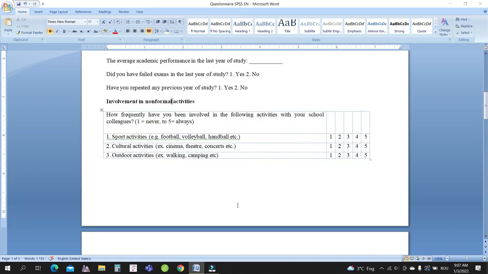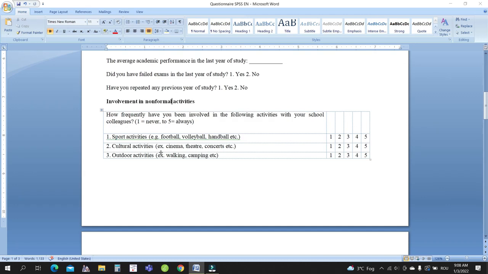The next concept that we measure is the involvement in non-formal activities. So this measurement will be done with 3 items, in which we ask the participants how frequently have they been involved in the following activities with their school colleagues. Sport activities such as football, volleyball, handball, and so on.